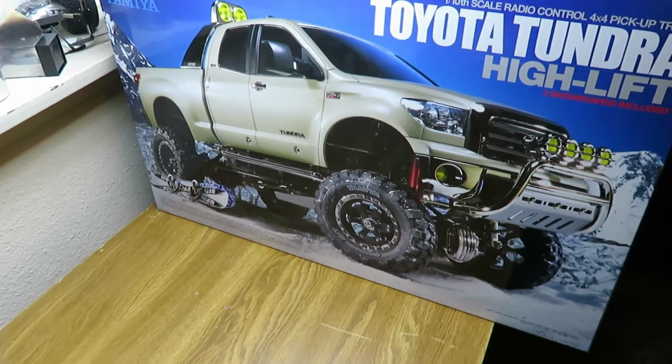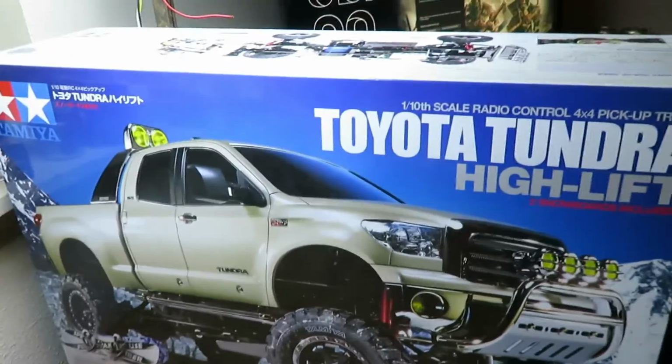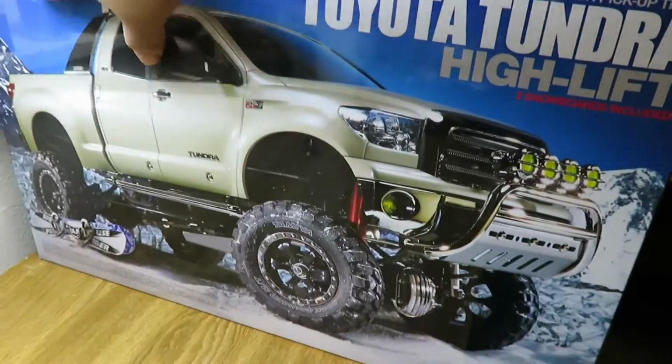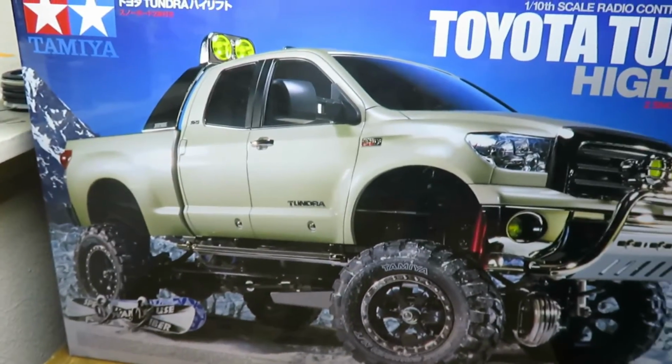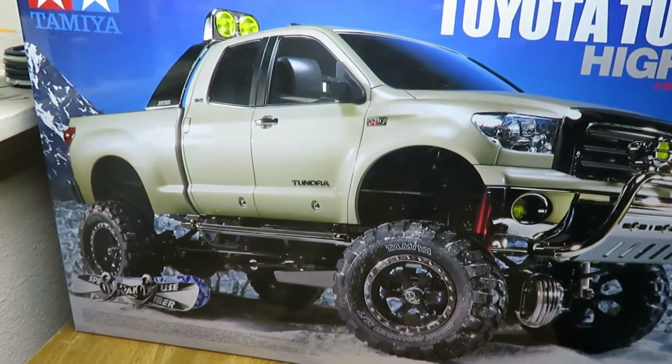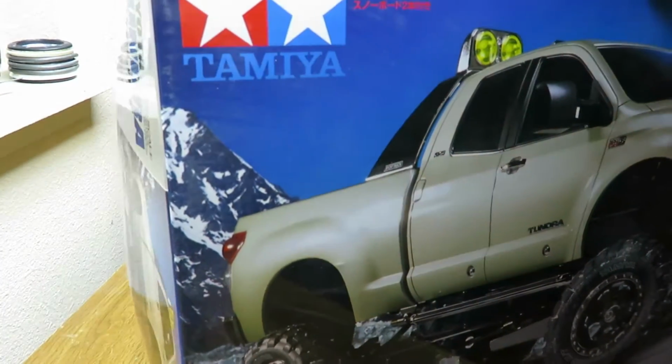This is the Tamiya Tundra high lift kit. As you see, this box is pretty massive. It's been taking up space in my room for about a year now. I've always wanted to do this kit, so we're going to go ahead and do it.